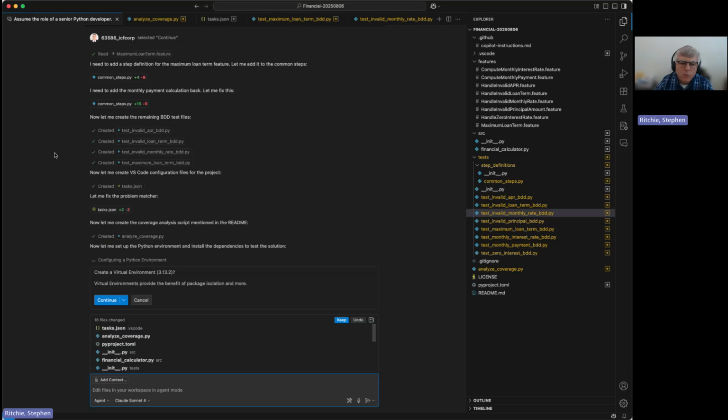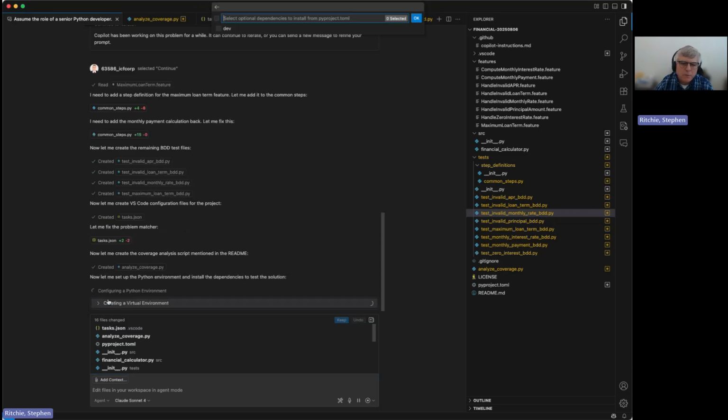So before we run, it wants to create a virtual environment, which I want to do. In that virtual environment, we will install the necessary testing libraries that are described.